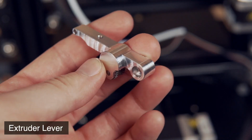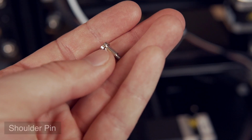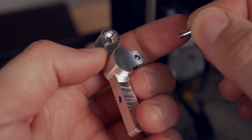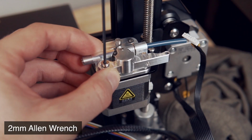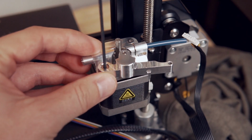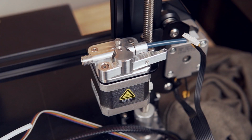Now that we've got that, we will grab the extruder lever along with the shoulder pin. You'll need to take the shoulder pin and feed it through that extruder arm. It really only fits in one direction. It needs to slot in. And then on the fourth, the only hole on the stepper motor that we don't have a screw in, we will go ahead and tighten this in. Of course, make sure that the gear is facing inward towards the center of the stepper motor.